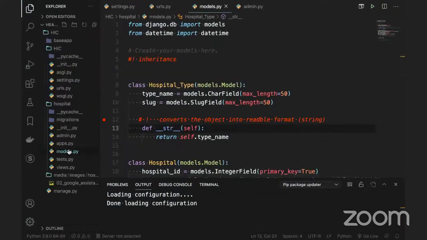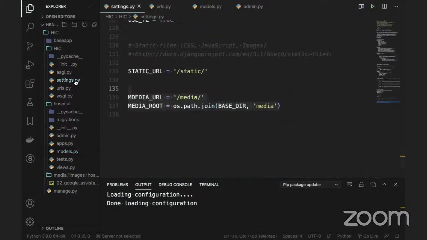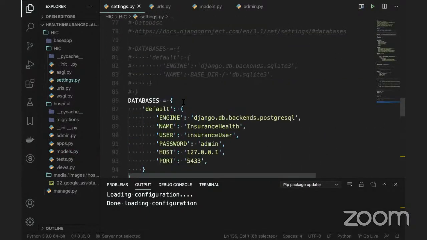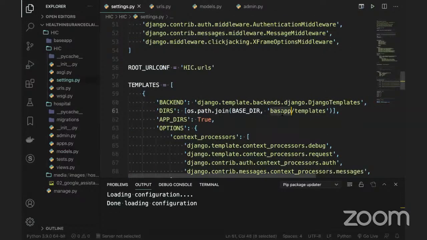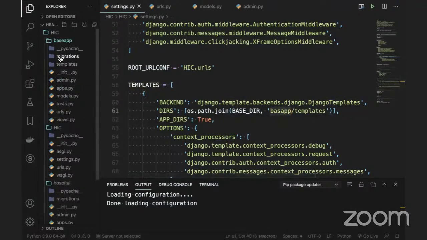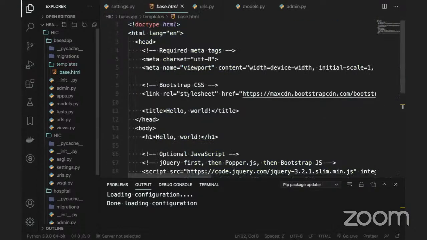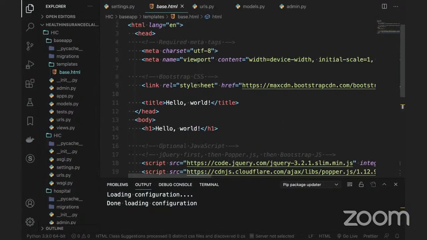If you look at yesterday's settings.py, we configured the templates, right? At line number 61, we already added this templates folder to tell Django. Here we are keeping all the HTML or Bootstrap information. This is the templates folder under the base app. We already created the base app here, and in the base app we created the templates. In the templates folder we are keeping all the HTML pages. In base.html, we already copied some code and we are showing it now.